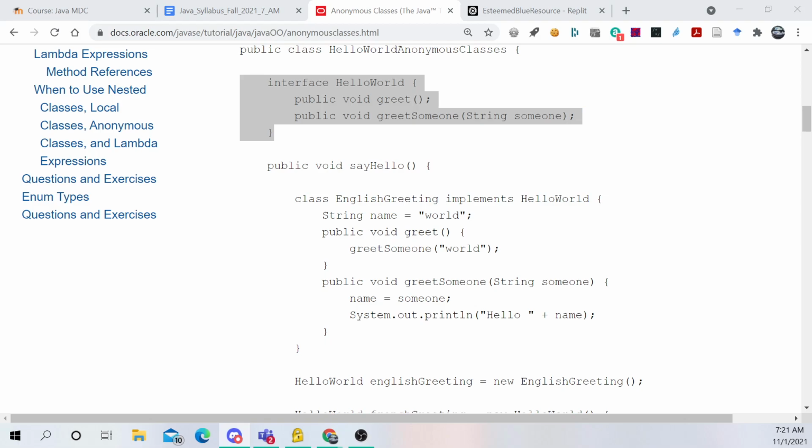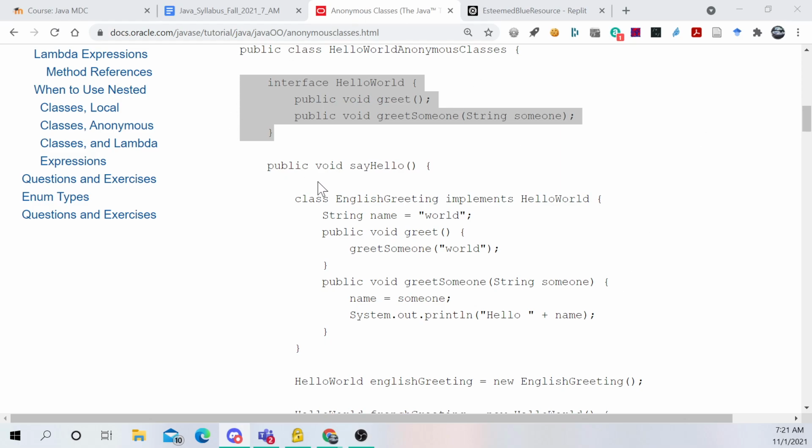Okay? If your class implements this interface, you need to have all the methods listed. So you need greet, you need greet someone, and how you do it is up to you, but you need them.